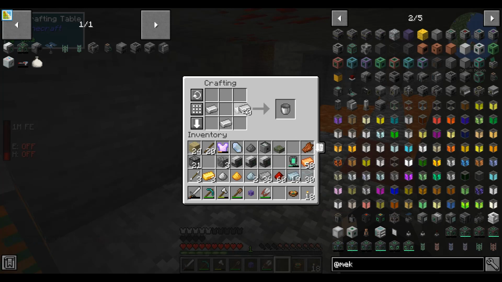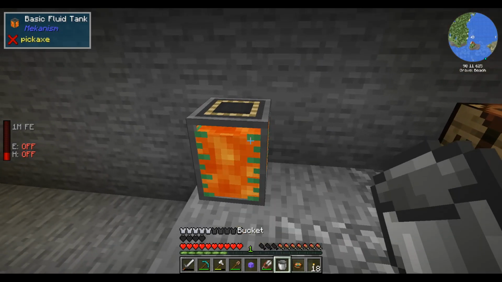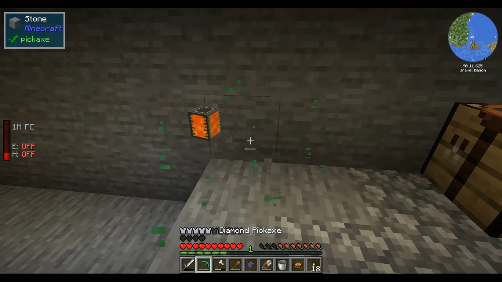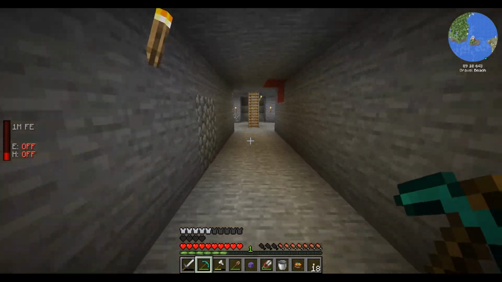Can I actually interact with a bucket? Yes, I can. Nice. And if I break that, it doesn't go. Nice. Right, let's go back to the top, because that saved me a lot of time.